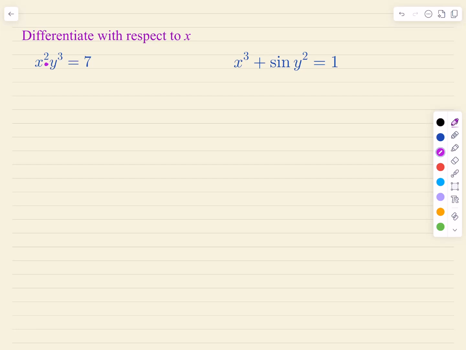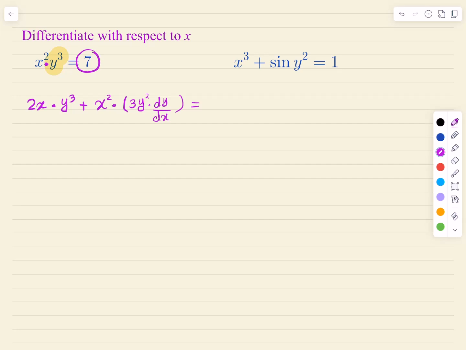So to apply the product rule here, we differentiate x squared first, which is 2x, times, we keep the second one as it is, y cubed. Plus now we do the opposite. We keep the first one, x squared, but we multiply by the derivative of the second, which is y cubed. And when we differentiate y cubed, as we know, we put the 3 down, then y to the power of 2, then differentiate what's under the power of 3, which is dy over dx. We shouldn't forget it. So we finished differentiating the left side.